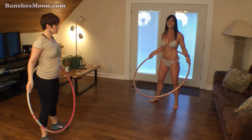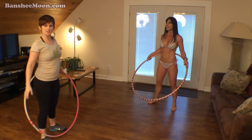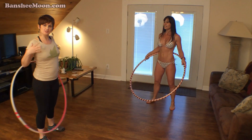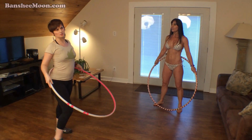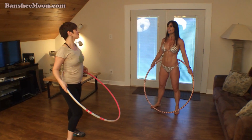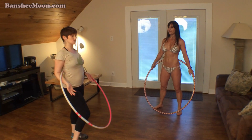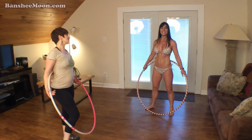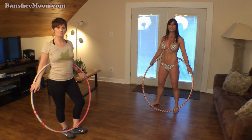Well, when you were six, you were also this big, and your hoop was proportioned to you. But now there are adults trying to use these little flimsy Wham-O kid hoops, and they say they can't pull a hoop. But you can. You're an adult, so you need an adult-sized hula hoop now. Exactly.